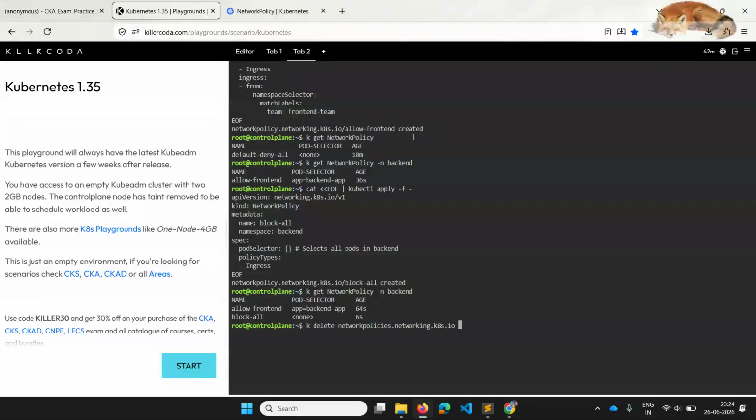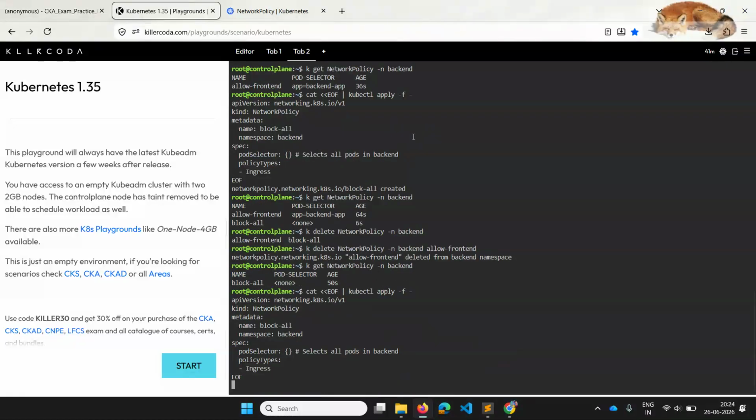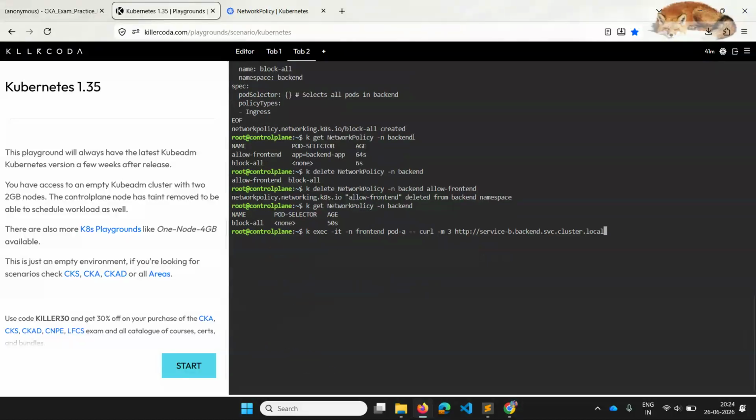Network policies, network policy, I guess, hyphen n backend. I want to delete for this, and I have block all. Now what I'll do, I'll try to ping this thing.